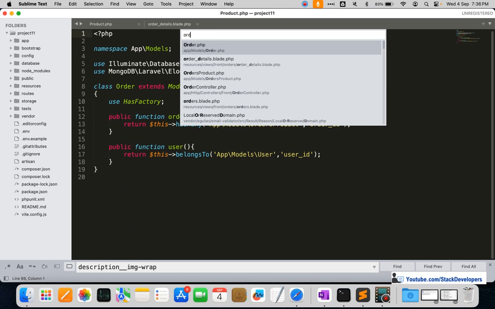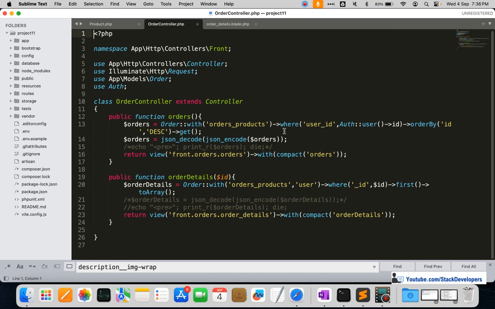So I'm going to open the order controller, and here you can see it's ordering by id, but id will not work here because there is no id kind of column in MongoDB. It's underscore id, but that underscore id is not in a serial way. It is a unique alphanumeric value for every order.